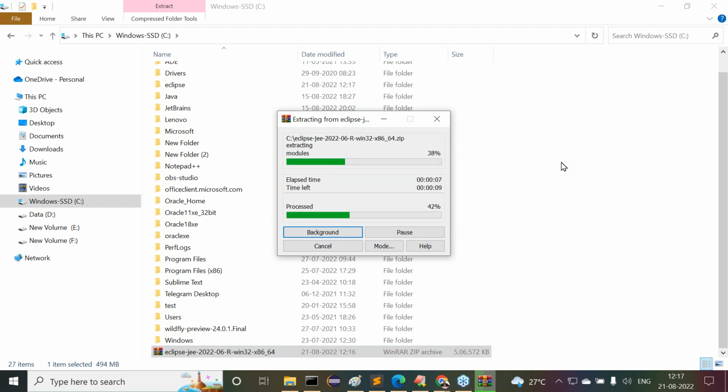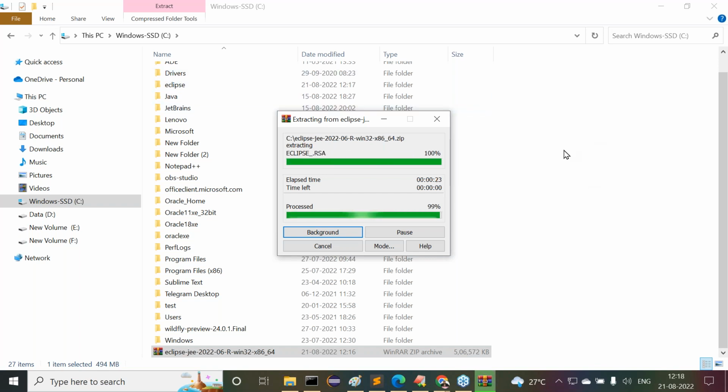I'm trying to extract this jar file. That means this total Eclipse IDE under C drive. Once it is completed, then we are able to get that Eclipse folder. Here we are getting that Eclipse folder anyway. Let me check it. Just wait for that. Previously, I think Eclipse IDE might have existed.